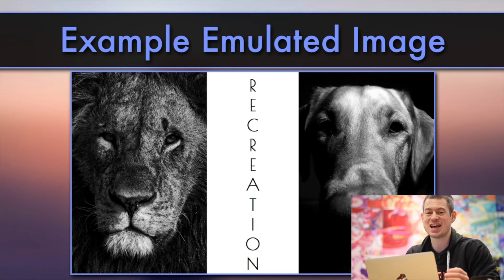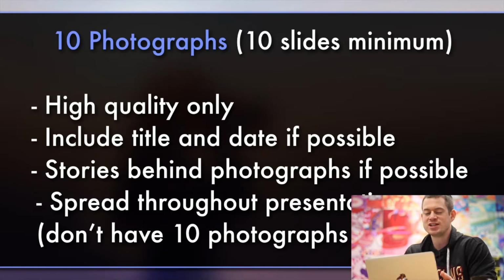It doesn't have to be exactly on. It should just be as close as you can get it. You only have to do one of those. If you want to do more, by all means, do more. But one minimum. You need to have 10 photographs spread throughout your presentation.